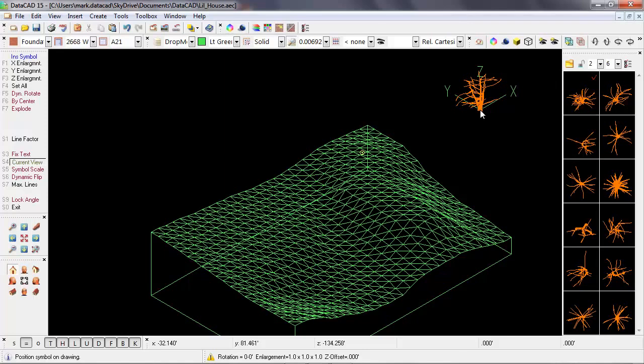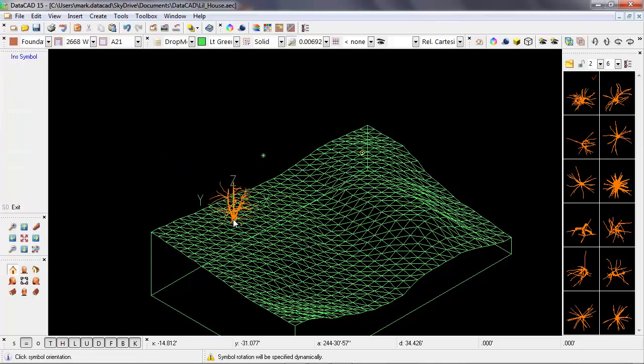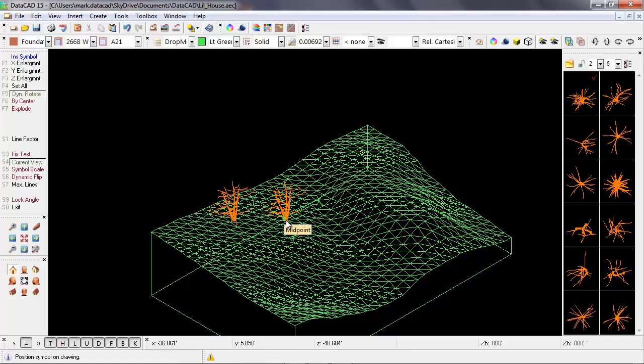We get the insert symbol options, and one of the options that's not enabled by default is dynamic rotate. If I turn on dynamic rotate, that's going to allow me to snap the symbol to the surface and then adjust its orientation after I place it. So my next left click will determine the orientation of the tree.